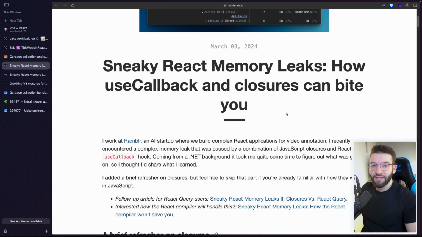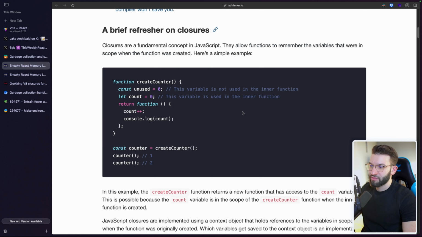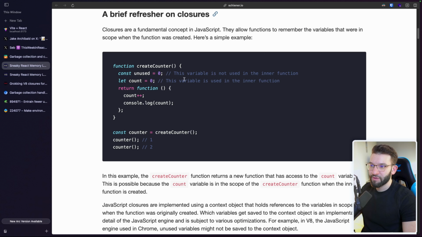So again, if you want a detailed guide of how everything works interconnected, the examples and everything, I advise you guys to go and look into this blog post. It's really, really great. It enlightened me with so much information about React and memory leaks. So I'm going to just go through and copy a couple of examples from this blog post.